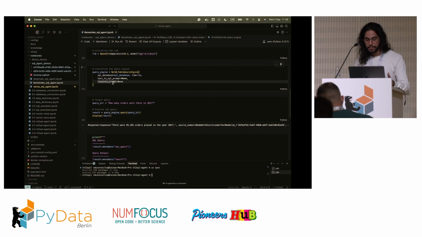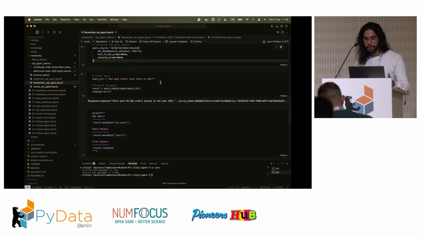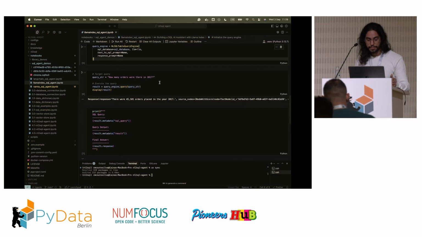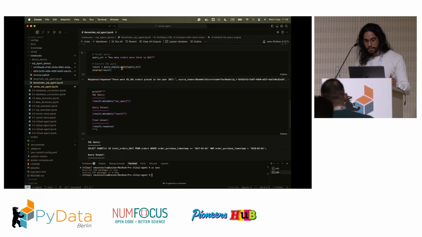That's what I like about it. We can customize the prompt the way we want here. So that's good. And then you can just query any kind of question.